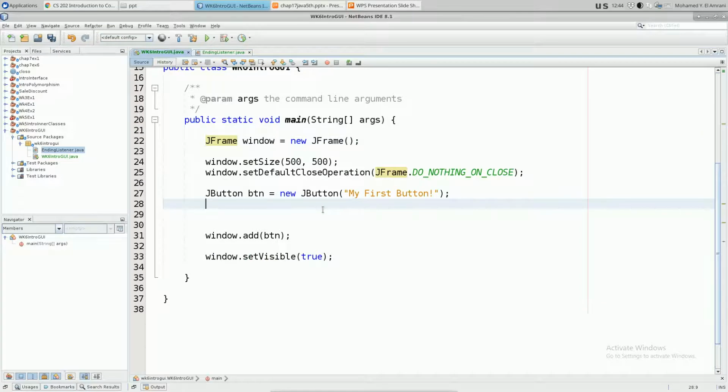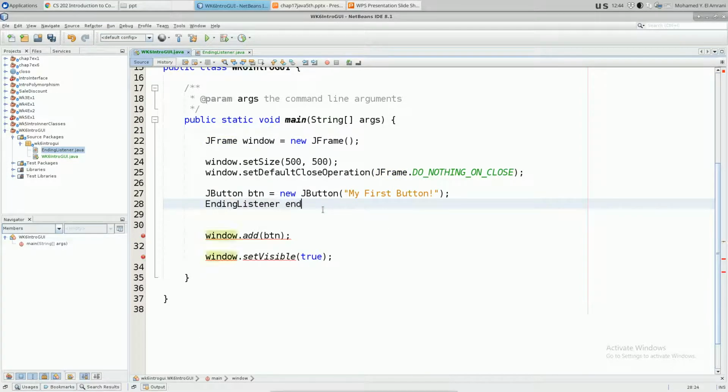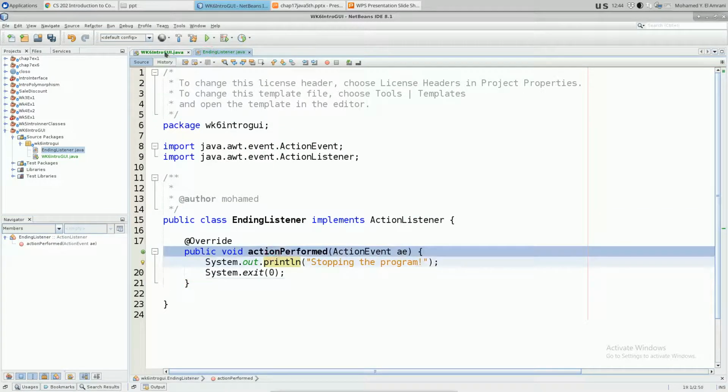Now I need to create an instance of this button. They call it button ear or whatever, just to be close to the code. Equal new, and the listener. So I created a new instance of this just to be able to use this action perform.